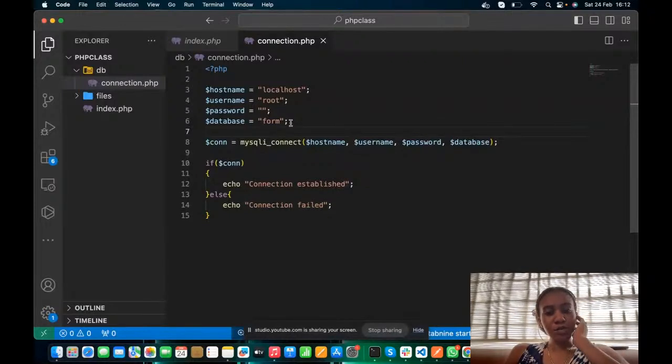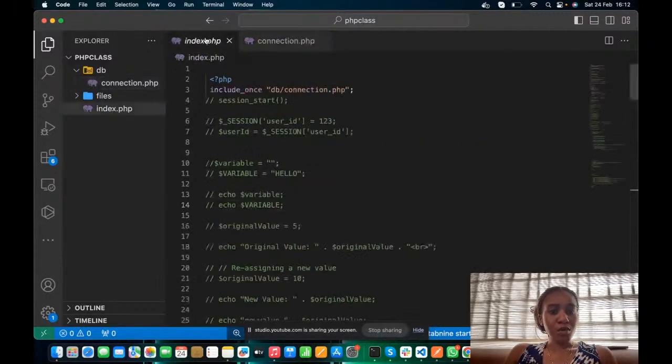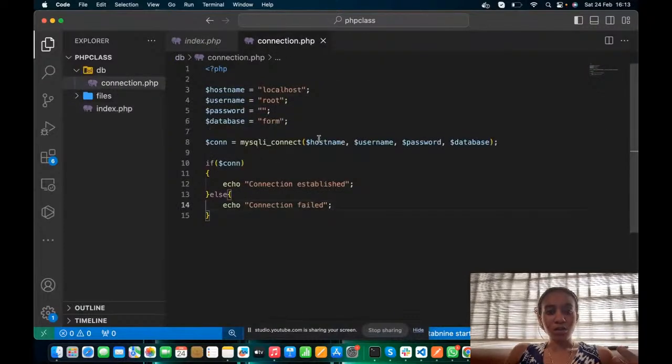Now, in any case you want to write code that will be inserting something into the database, like querying, inserting, updating, or deleting, in every one of your files you must include this database. Once you include it, if you're trying to query the database, you make use of this call.